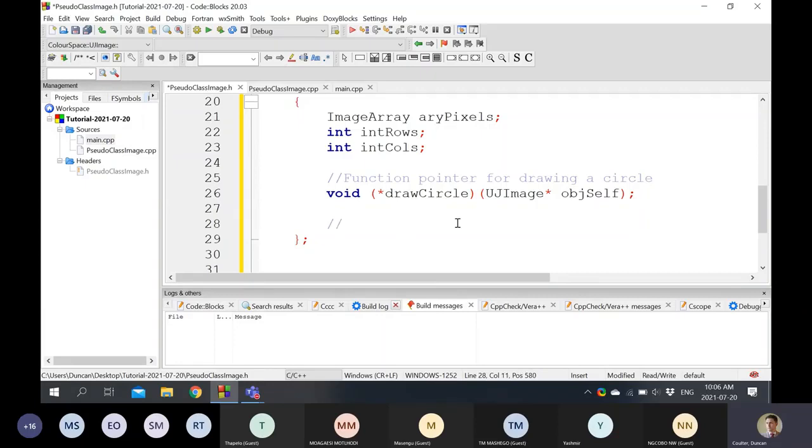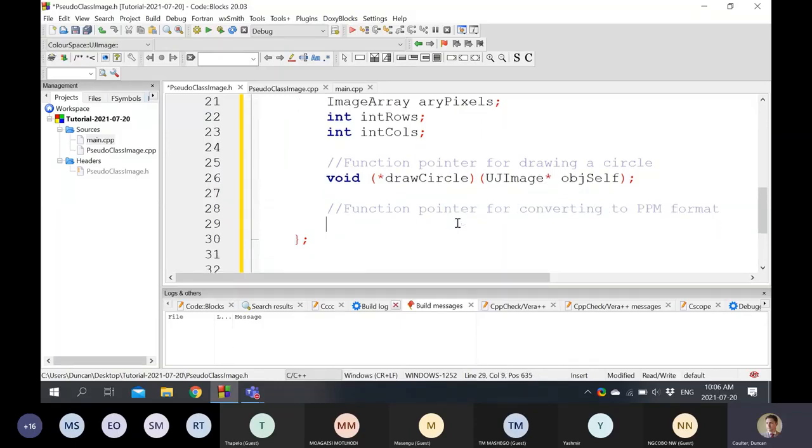The idea for this is that when you encounter this in C++ and when you see it being used in the theory, you'll actually know what's going on under the hood, because we're building the stuff that we will use in C++ from scratch. You'll see that it's awkward, but now you'll at least understand why it exists. And we'll do another one for converting to ppm format. Right, so for that, we'll want the format back.